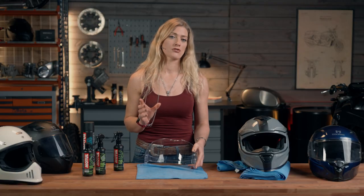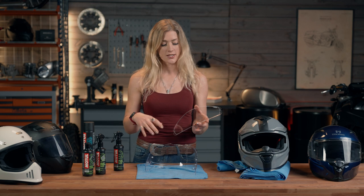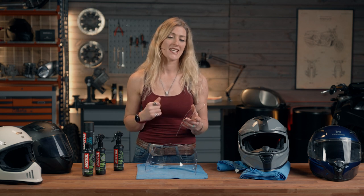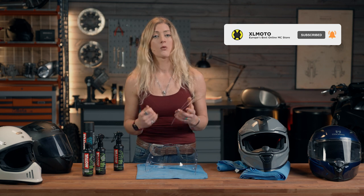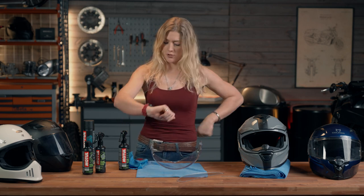You want to make sure the insert dries fully. The reason I recommend taking your insert out and giving it a clean is because the way Pinlock technology works is by having a void of air that insulates between the two temperatures inside and outside of your helmet. Over time it can act a little bit like a sponge and some moisture can get into that air gap, which then prevents the anti-fogging system working. So periodically it's well worth taking your insert out, giving it a little bit of a dry refresh and putting it back on — that will enable you to keep clear vision out on the road. Make sure it's totally dry when you put it back in.